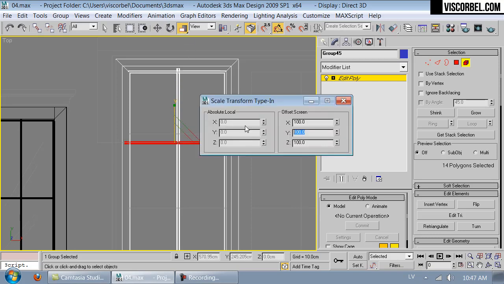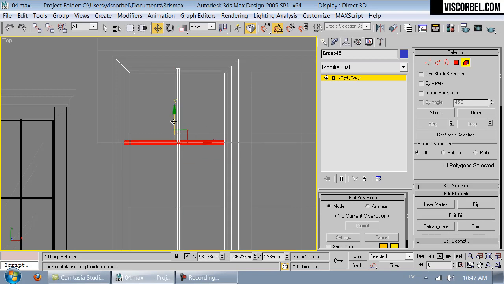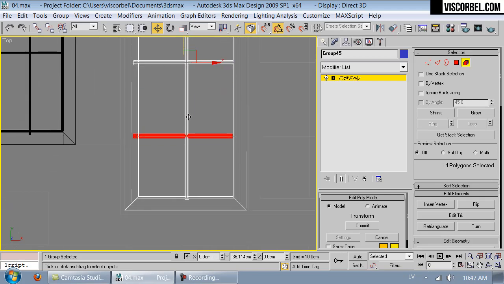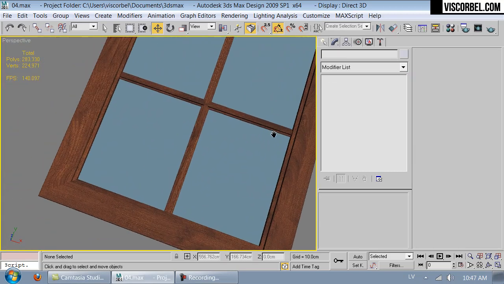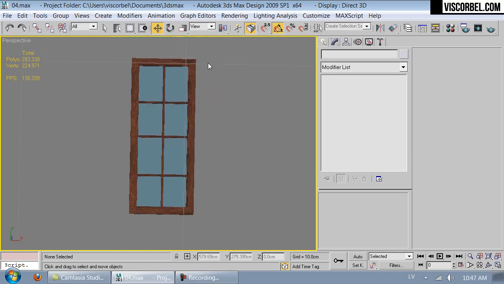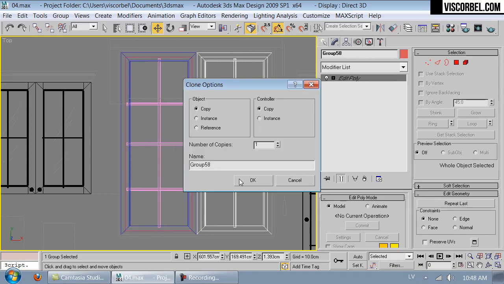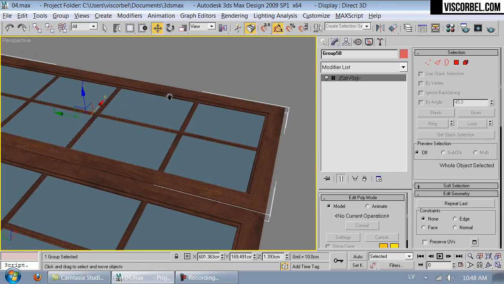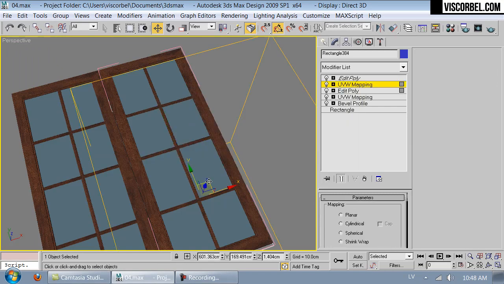Make these a bit wider. Okay, copy to the right. And change the mapping a bit.